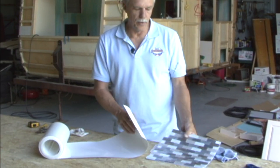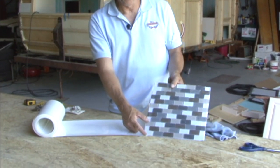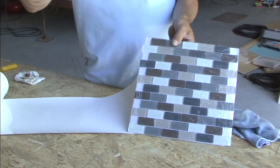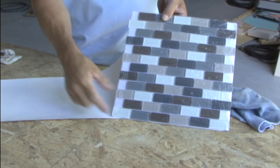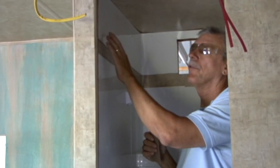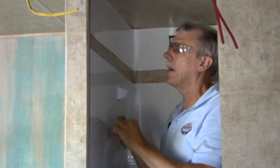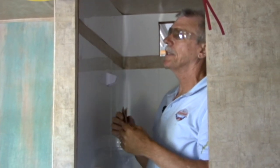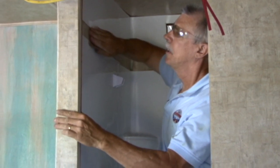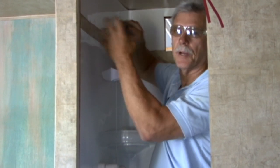What we thought we would do to add a little custom touch is put a couple rows of these small ceramic tiles at the top of the shower enclosure, and then above the tiles, finish it off with our vinyl flashing. Okay, we've got our vinyl flashing installed above the shower enclosure, and now we're getting ready to put a row of ceramic tile in here, just to give it a nice accent look. I'm just gonna scuff it up with a piece of sandpaper, so when I put my adhesive for the tile, it'll actually have something to grab a hold of.